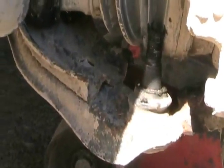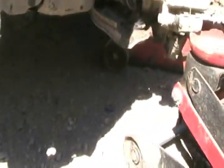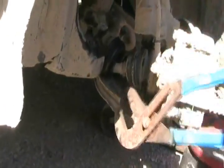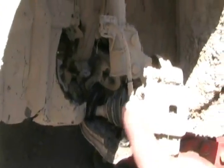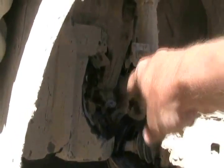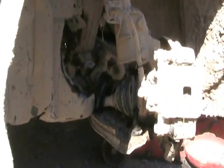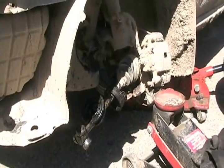So I've got the ball joint completely separated now. Two ways to push down on the lower control arm. One is grab it with a great big pair of channel locks, pull it down. Or if that doesn't work well, I usually have a big long 6-foot steel bar and I jam it somewhere back there where the suspension attaches to the frame and push down. Sometimes I add a little block on it, push down, it brings down the arm and I can separate the ball joint. I didn't even have to take the axle out of the spindle.